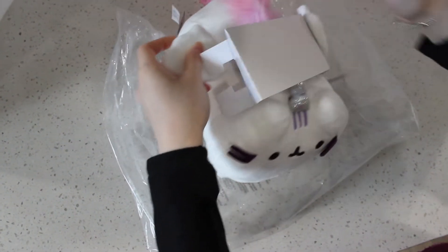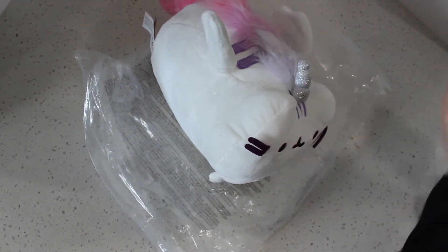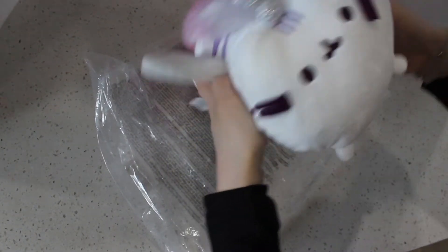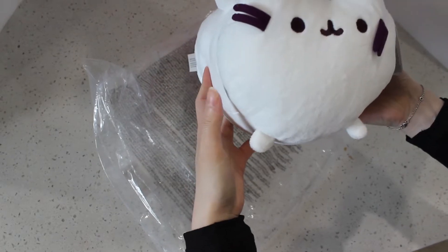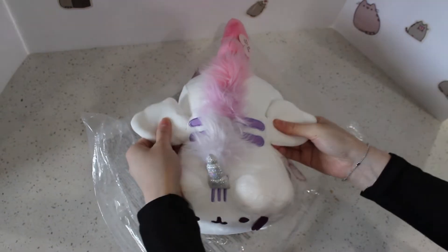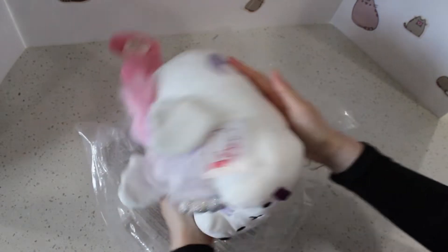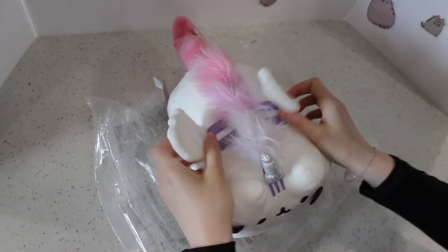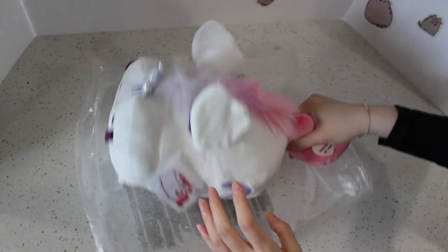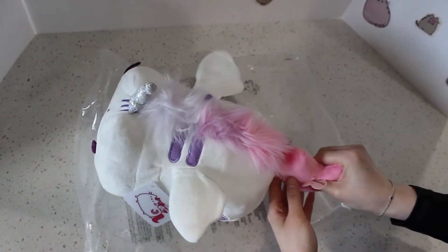So let's unhook this one. She's kind of a weird shape. Oh man, I feel like they squished her too much because her wings are all tilted and her body is... Oh man. I don't want to manhandle her, but how is she going to sit up? So this is one of those squeeze ones — the ball is over here, so you squeeze and the wing... Oh, this one works better, I think. The wings move together.